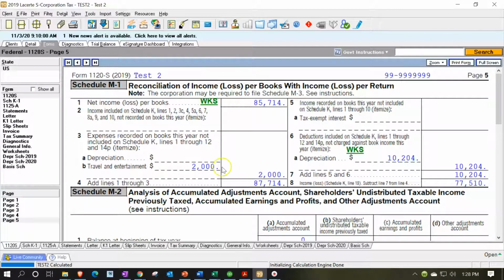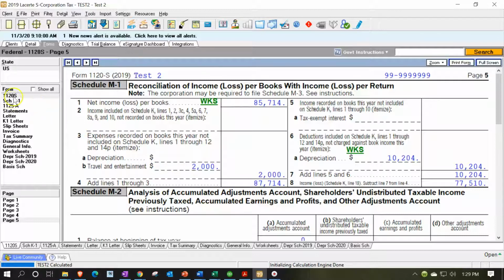We still have another adjustment here for the 2,000 on the M1s. So remember, the M1s is another place where adjustments are going to be common that will be differences between book and taxes. They're not going to be included possibly on the Schedule K in any place, the form that's going to flow through to the individual tax return, but something that's simply not deductible, which includes things like meals and entertainment.